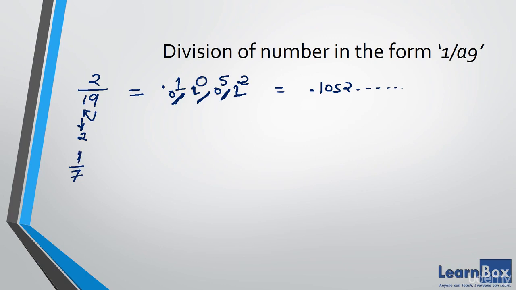Let's take another example wherein we divide something like 1 by 7. You notice that this is not in the form of 1 by a9, or let's say x by a9. So what we'll do, we'll convert this in the form of x by a9. If you multiply 7 here and 7 here, this will become 7 by 49. So now this is similar to x by a9. So this is 9, the previous one is 4, so 1 more than 4 is 5.